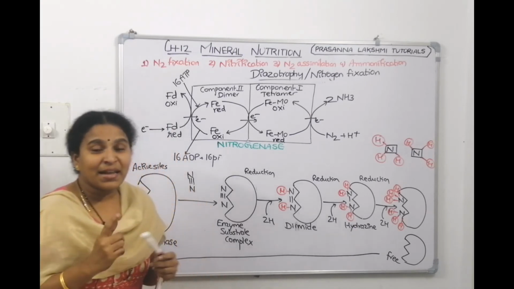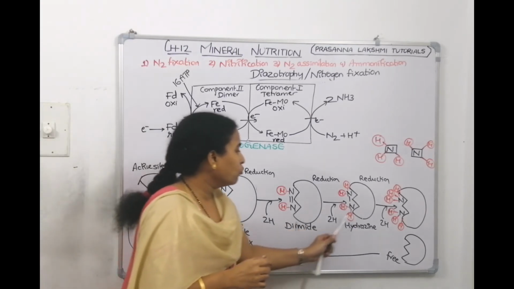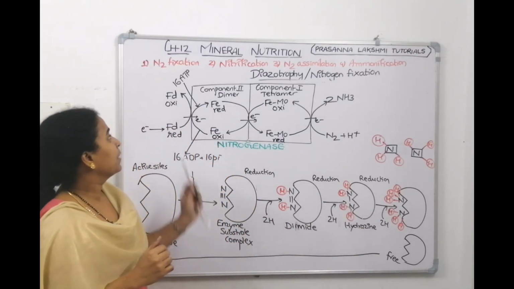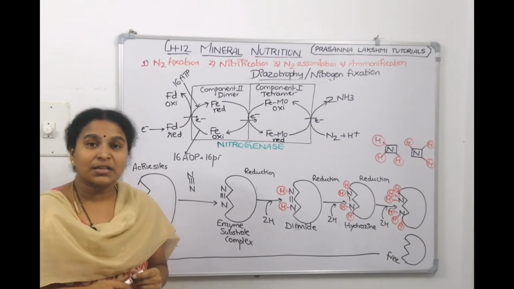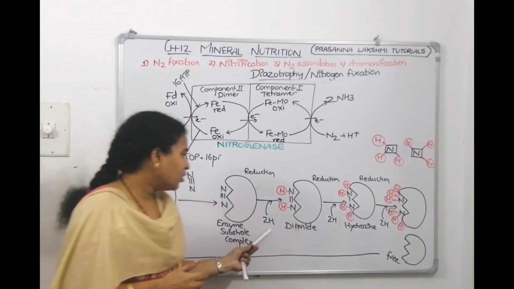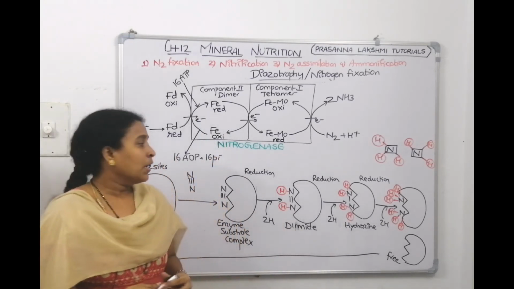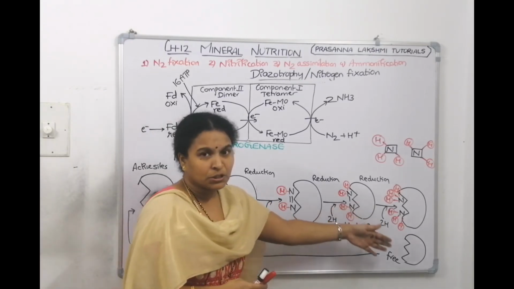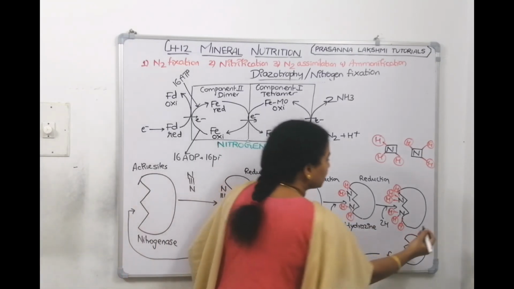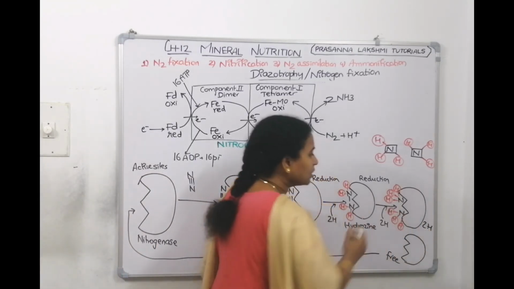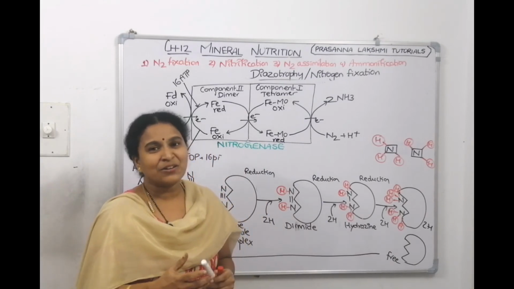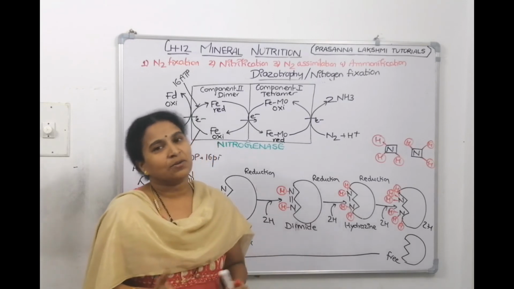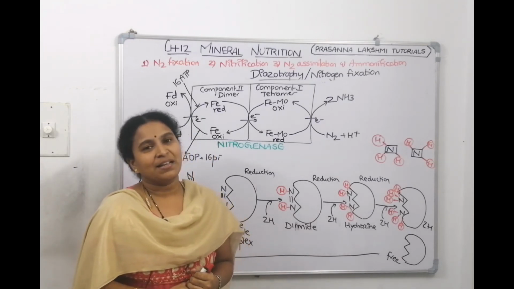Now check how many hydrogens are consumed. 2 plus 2 plus 2, 2, 4, 6. But how many did you take here? 8. In the previous reaction, we wrote 8 electrons and 8 protons. Now 6 only we need, right? Why did 8 come? Actually, step by step hydrogens are coming. They don't know that the process got over, and 2 more hydrogens will get added here, but where can they occupy? Nitrogen valence is 3 only. It can take max of 3. So those 2 hydrogens will be released out as H2.